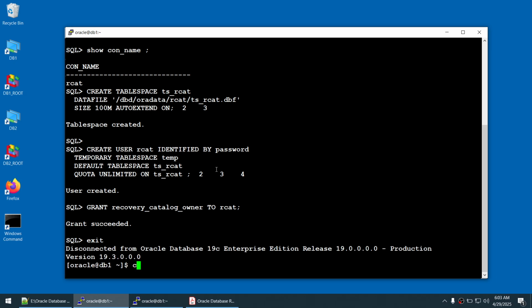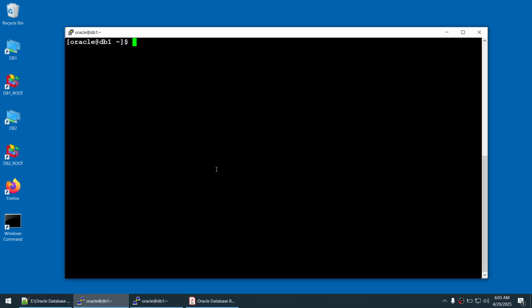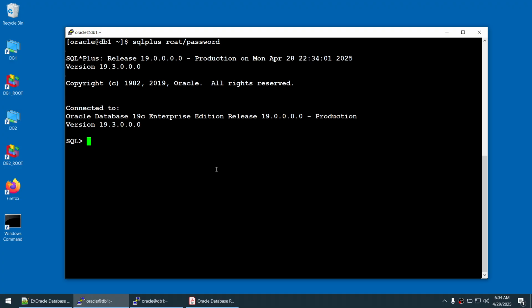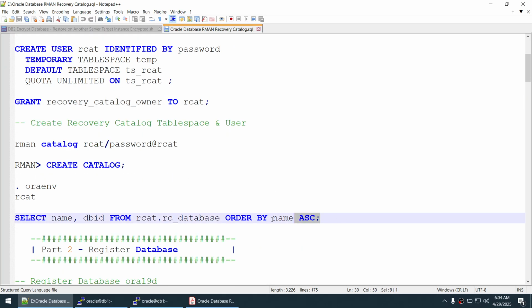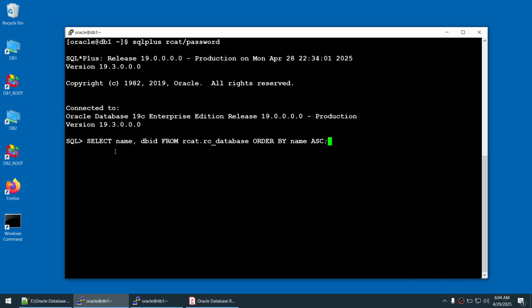Now let's connect to this database as the recovery catalog user and run a single query. Let's see if we have a table called RC_DATABASE.